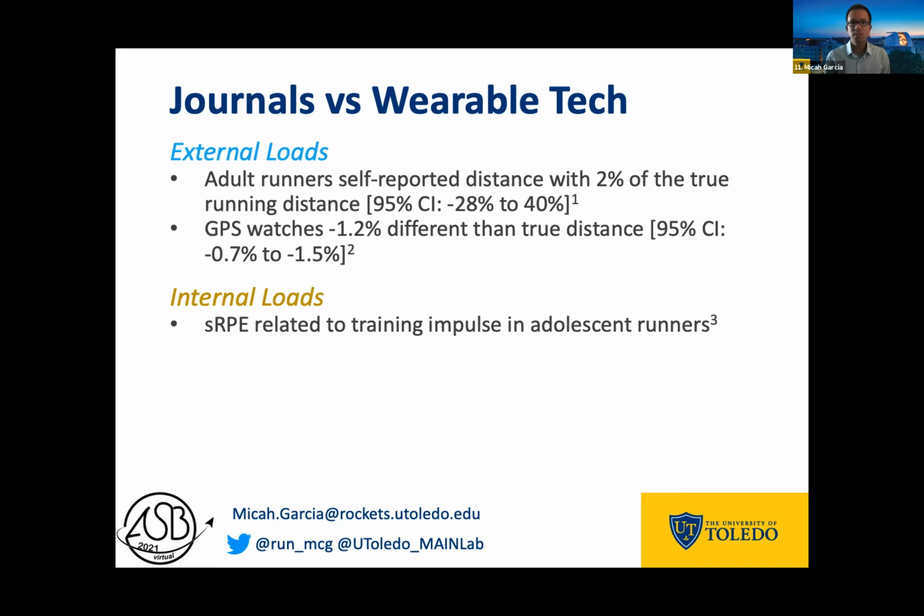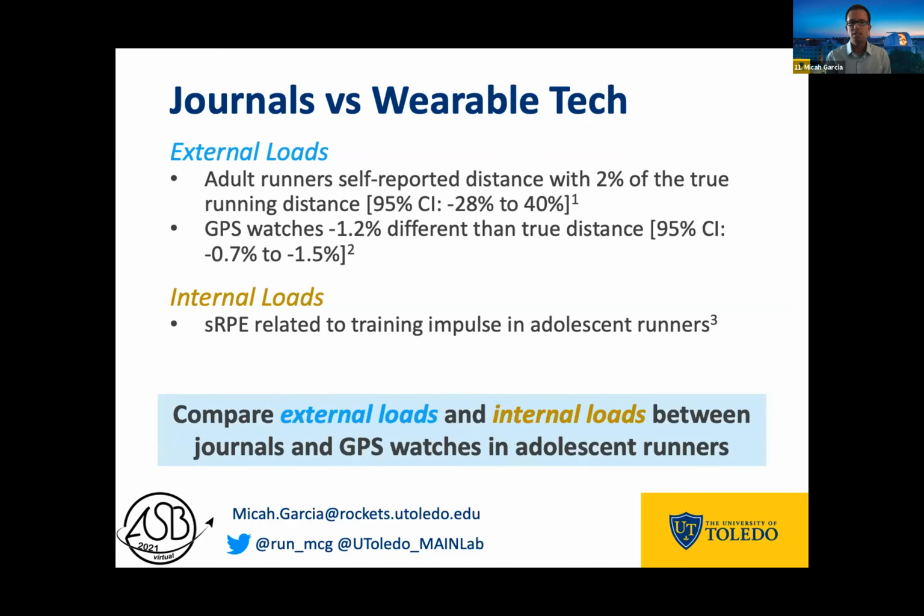Internal loads have also been investigated. So comparing your subjective measure, your SRPE, to training impulse, which is a physiological measure. And this was done in adolescent runners, and it was found that they were strongly related. But training impulse is going to be a rather cumbersome metric that you have to put in place on the front end. And it essentially looks at the duration spent in different heart rate zones and adds them together for this quantitative measure. And so since it is a little burdensome to set up, it's not clear if there's a relationship between SRPE and a single measure of heart rate, such as the average or the max heart rate.